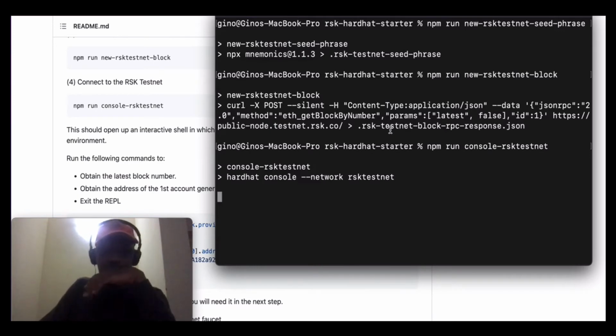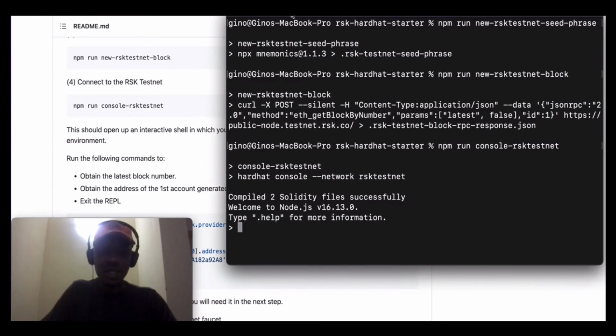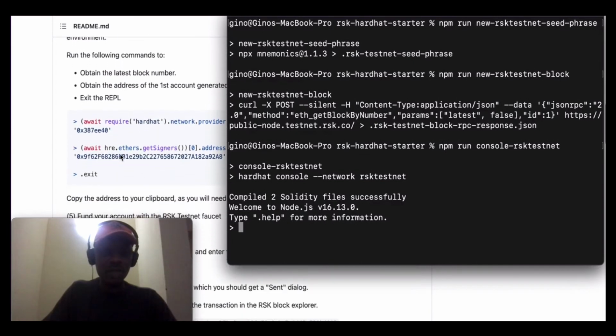This command is going to open up an interactive shell for us, and using this shell we can issue commands and interact with the RSK testnet, as you have seen. This was where it first went through the compilation process. So let's start interacting with the RSK testnet now that we have successfully connected to it.